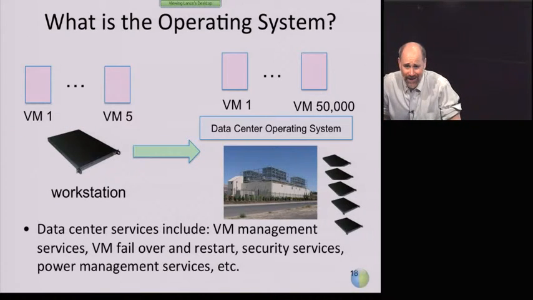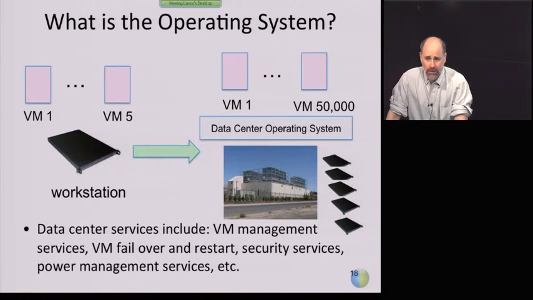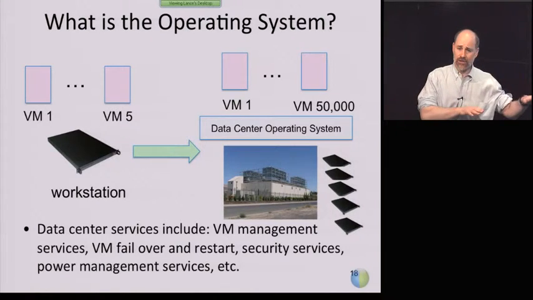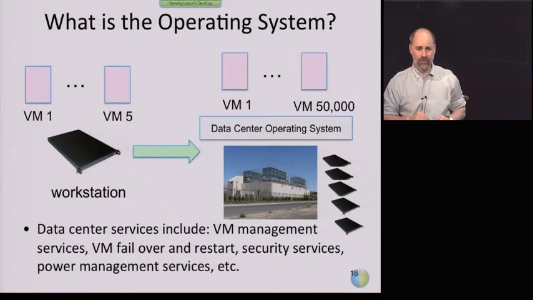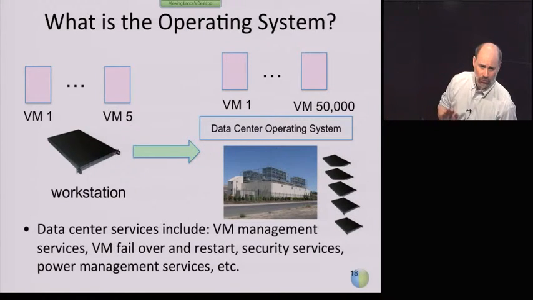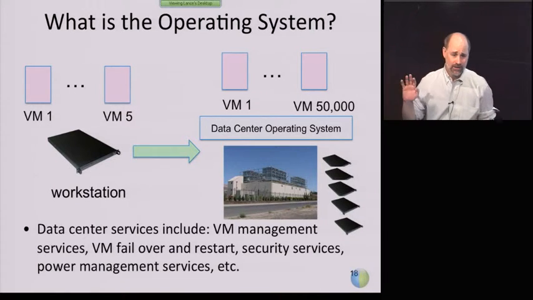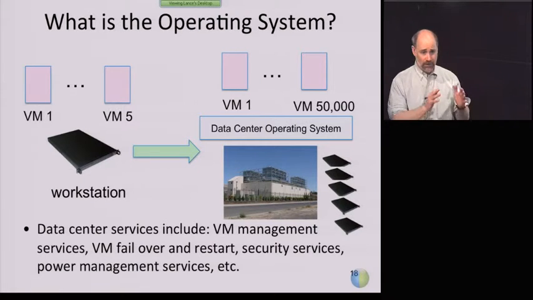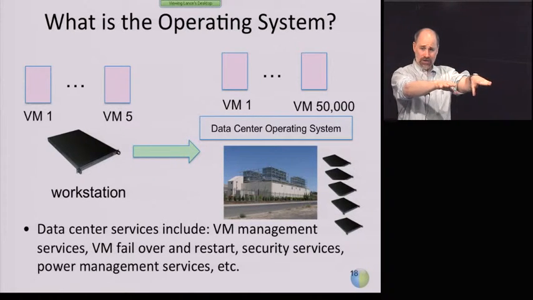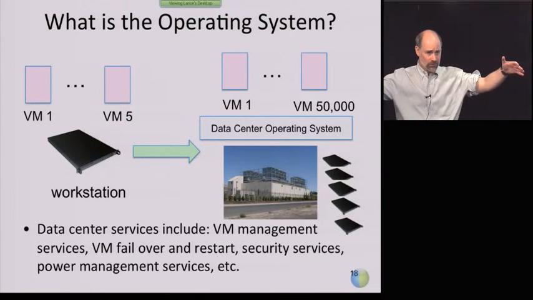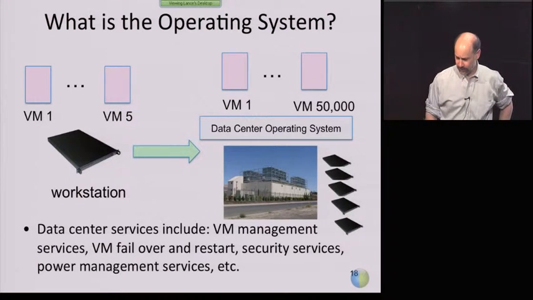So the first question you might ask is, I know what an operating system is for a computer. I know a little bit about how we build operating systems for HPC devices, but how do I build an operating system for a data center? What does that operating system need to do, and how do I do that? If I think of a workstation having 5 virtual machines, then maybe a data center has 50,000 or 100,000 or more virtual machines. And what is the core operating system required to do that?